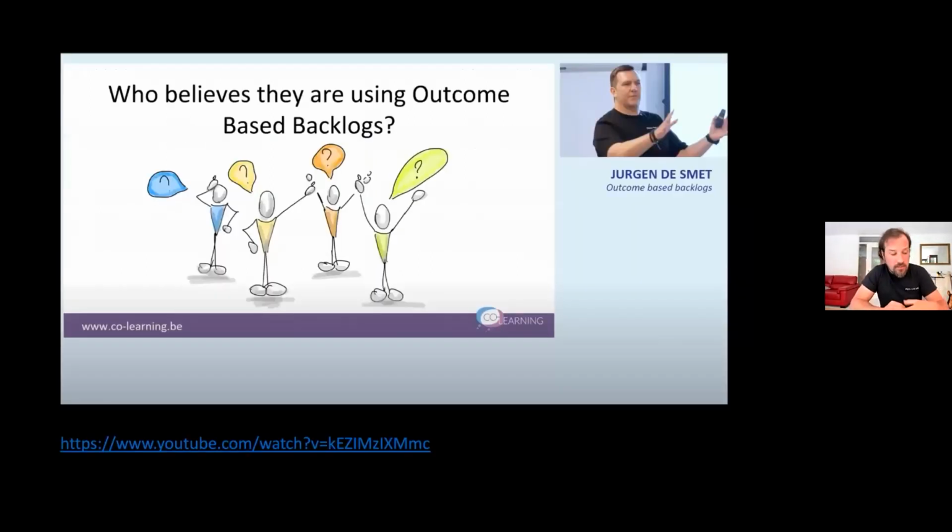Jurgen De Smet, a speaker at our conference, has an interesting talk on YouTube about outcome-driven backlogs. I recommend you watch that one. This is a new thing that is emerging, and I really would like to encourage you to experiment with that. I would like to hear how the guys from Panda are approaching that.